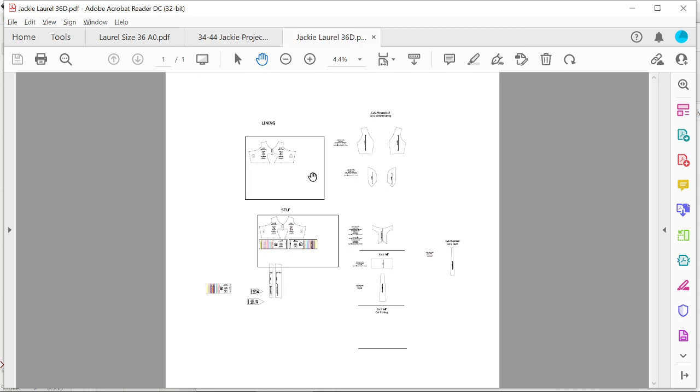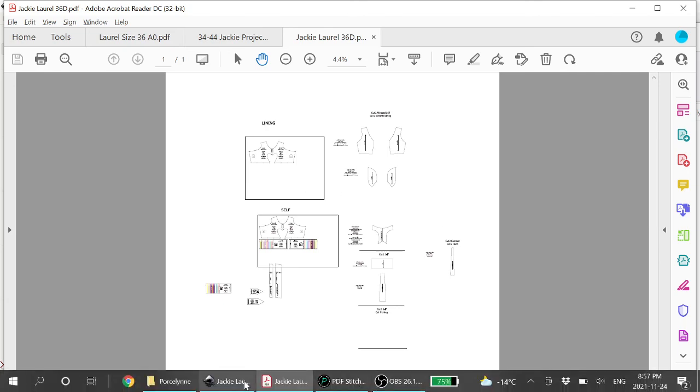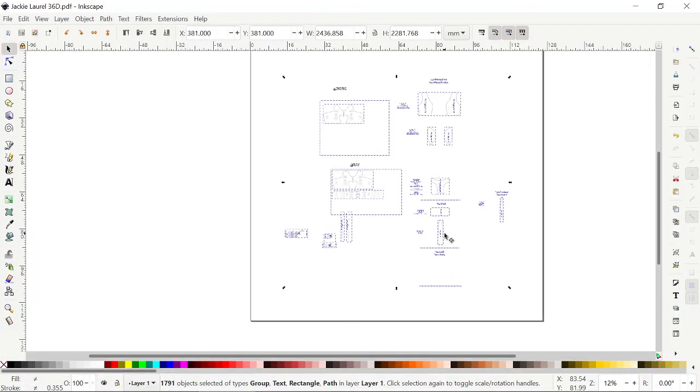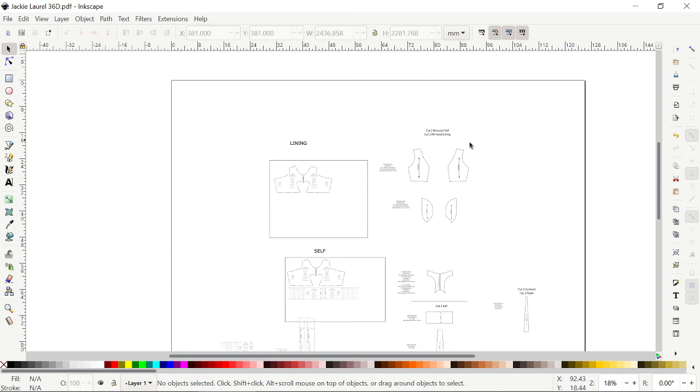Yeah, so I hope that was helpful in helping you hack or mash two patterns together. There's definitely some more intricacies in Inkscape. For example, if you had some adjustments to do on the side of the front, then you would want to make sure that you adjusted the back where it meets up in the Laurel. And those are definitely adjustments that you can make in Inkscape too with some practice.